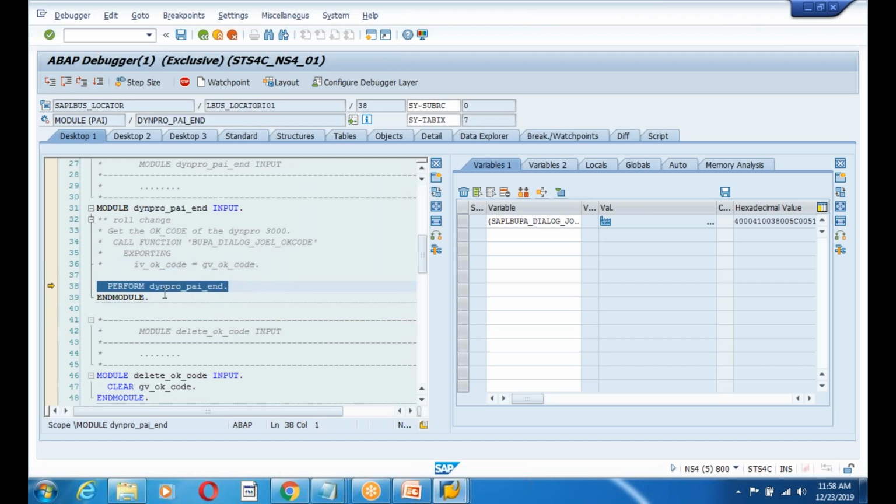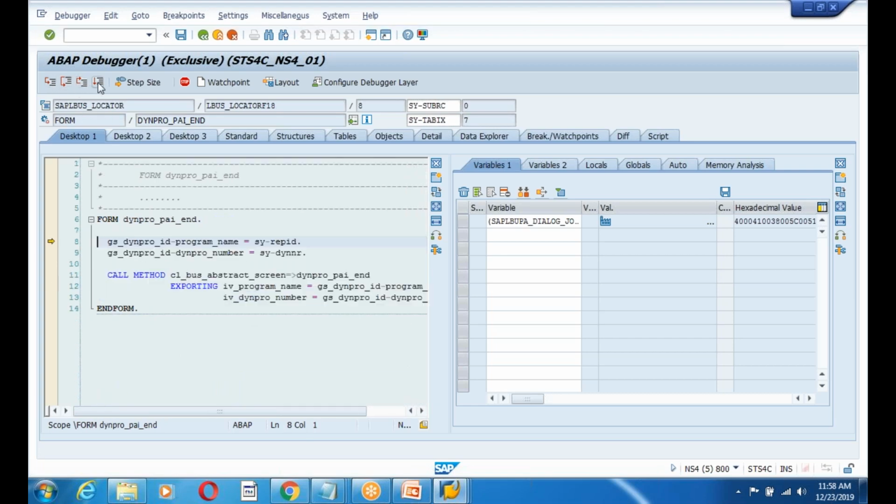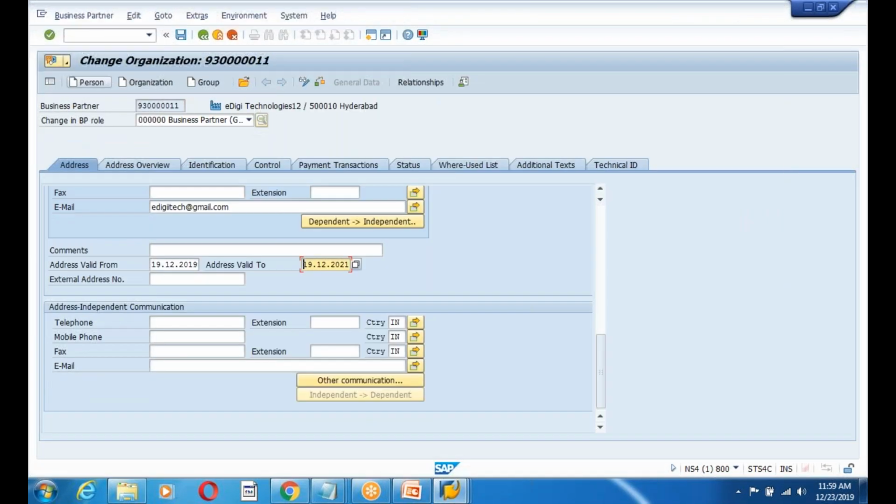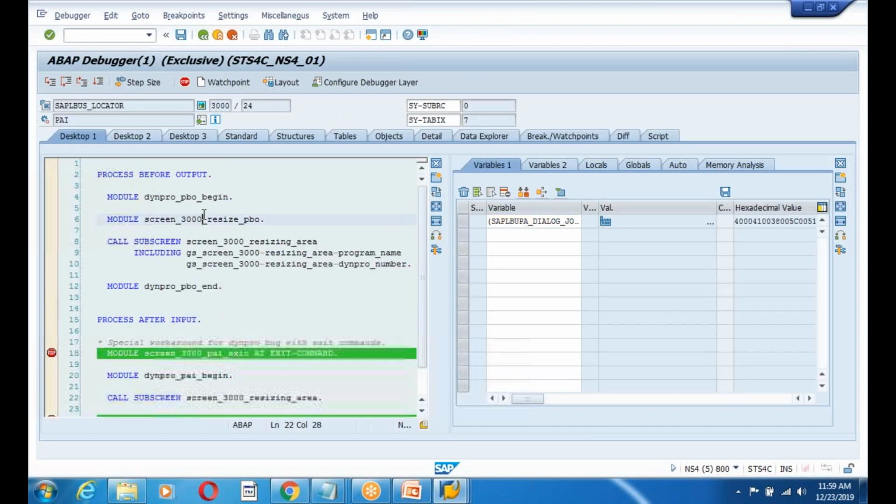We can write here this. PBO. Go to this program bus locator.